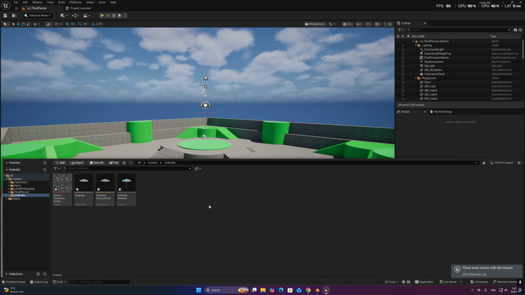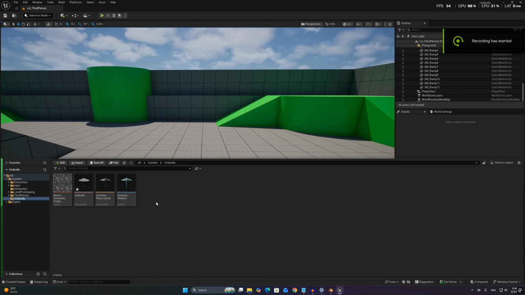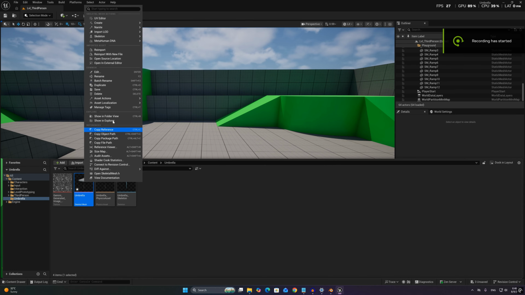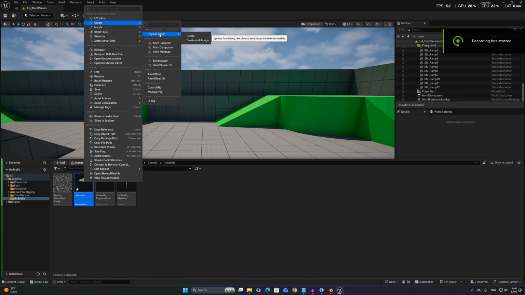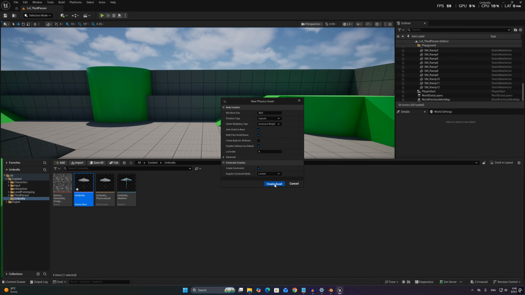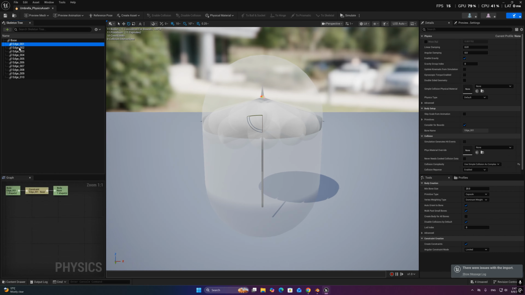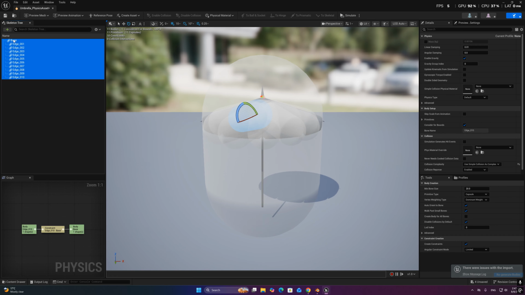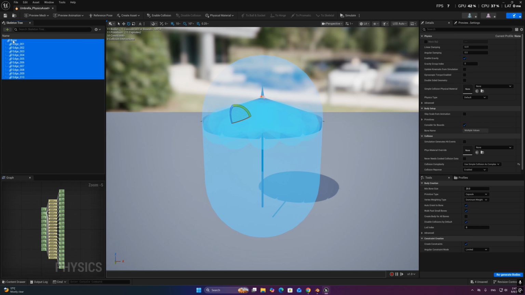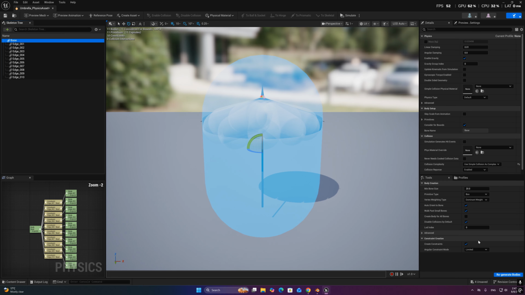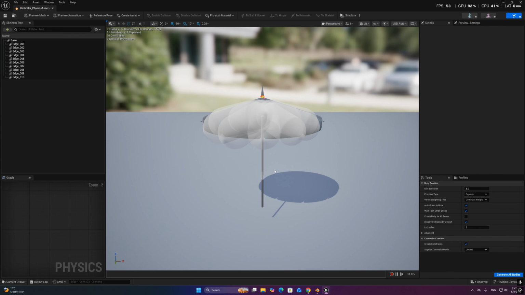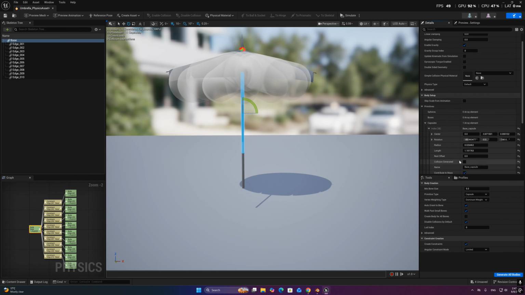As you might see, I have a physics asset. It's an asset where you can find collisions for your skeletal meshes. If you don't have it, right click on the skeletal mesh, create physics asset, create and assign. Then open the physics asset. On the left part you can see the physics body names which your skeletal mesh has at the moment. They are bodies for collisions. Select a needed body and in the right tab you can select the type of the body and regenerate it. Then in the body setup you can adjust its size.